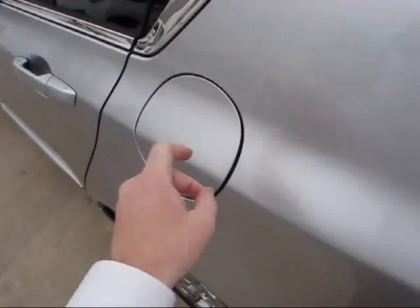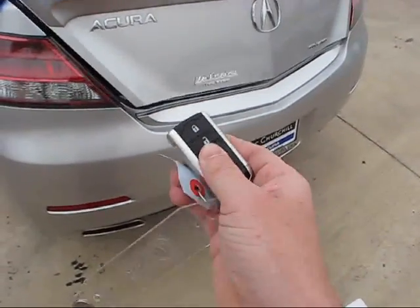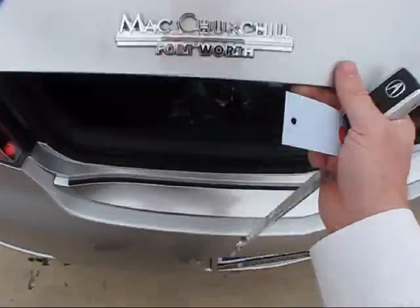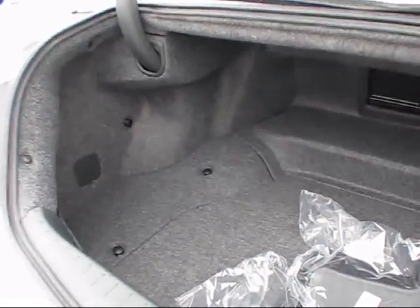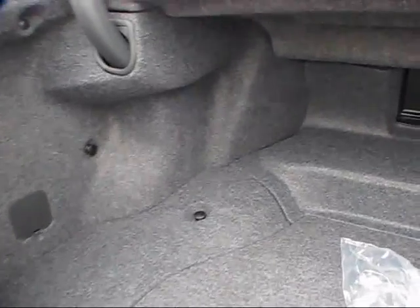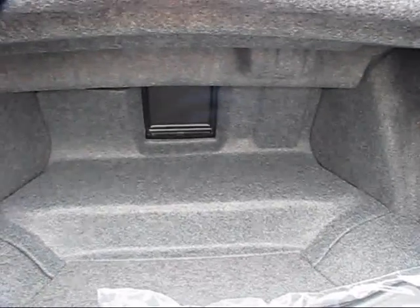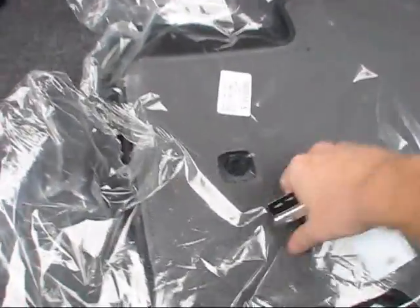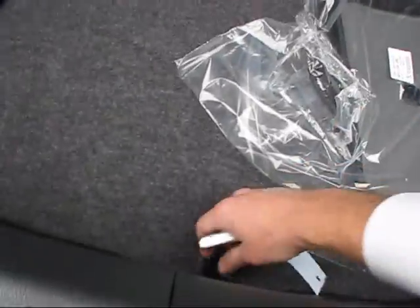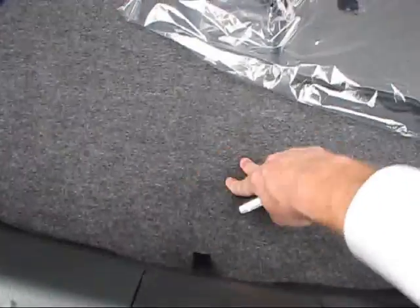It's also got a lockable fuel filler cap. It has a very large and spacious trunk capacity. It does not have 60-40 split fold rear seats, only the small hole to allow for longer items to be put in. You've got your signature embroidered floor mats that come standard with the vehicle, and underneath you have your spare tire, along with your rear jack and lug nut wrench.